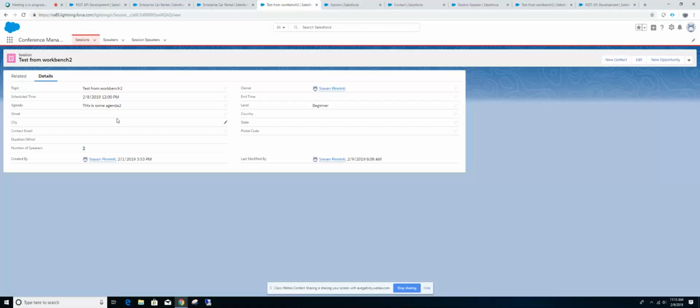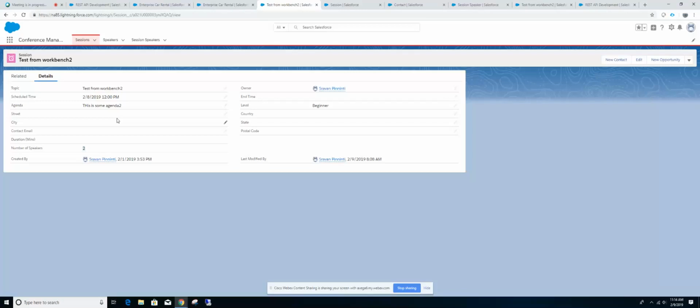The second point is that in a master detail relationship, the child record will not have an owner, and its ownership is always controlled by the parent. Whereas in a lookup relationship, both records will have their own owners, and there is nothing controlling them.